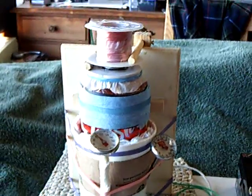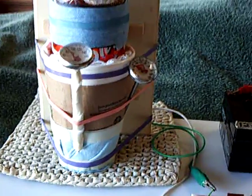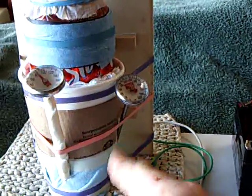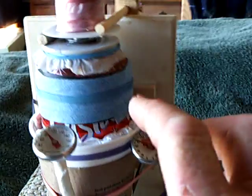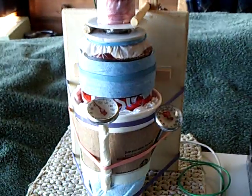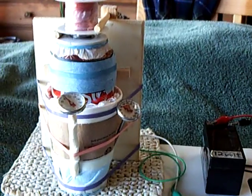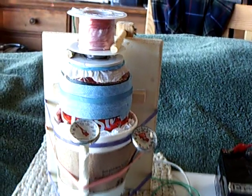Maybe there's a certain resonance where this thing would work, but I don't think so. I think what's happening is I've got way too much clearance on my displacer and master cylinder, and the whole setup is just not set up correctly to be a refrigeration type of engine. This was my first attempt at it, and I will be going on from here. At least I got this thing to vibrate, which is what I wanted to do.